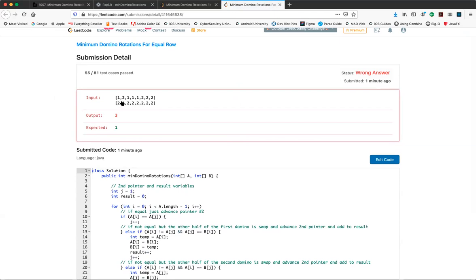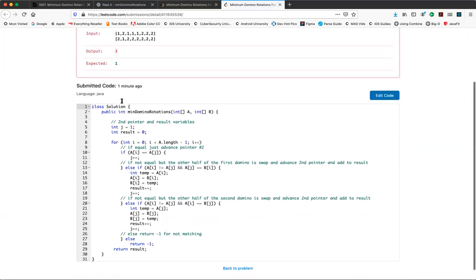So is that simply flipping the first one? Man.